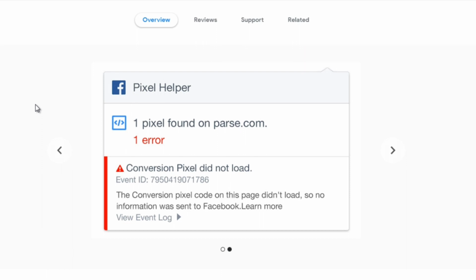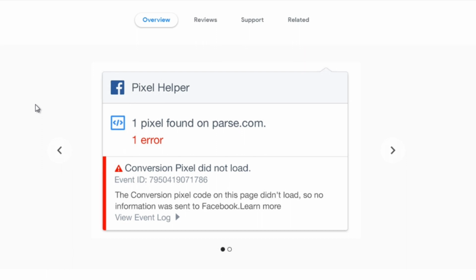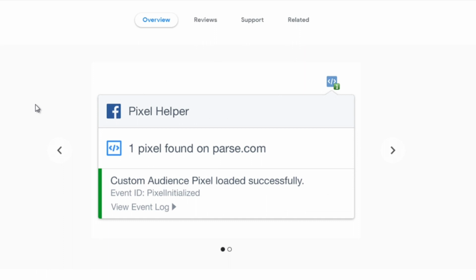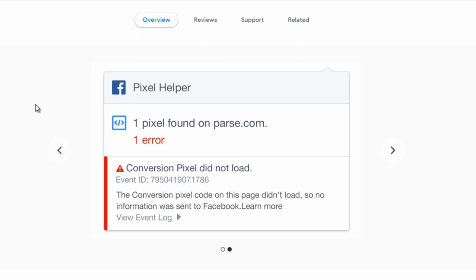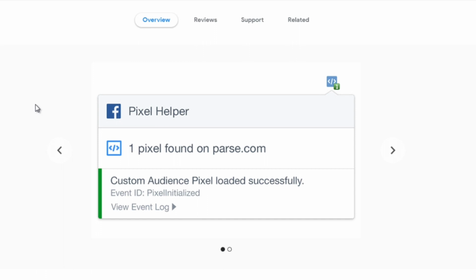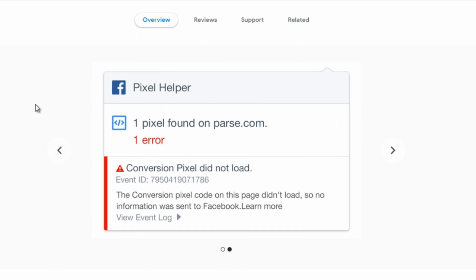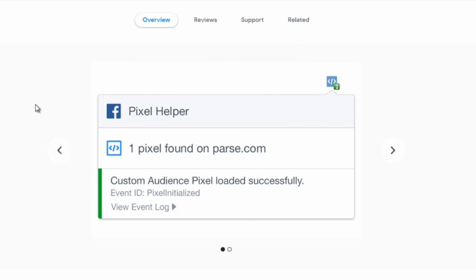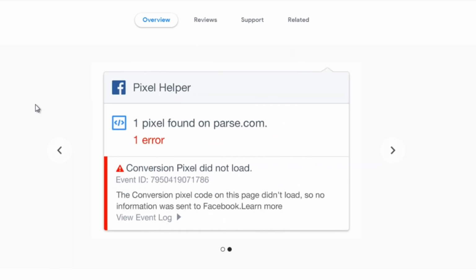All you need to do, as a recap, is number one, install the pixel in the head tags for any web page that you want. And number two, get this Chrome extension so that you're able to test and make sure that you've installed the pixel correctly. So now that you understand how to add the pixel to your website, your WordPress site, or your landing page builder, let's move on to the next video and let's talk about the Facebook pixel variables and the different settings of the pixel itself so that you're able to see what is converting and all that.